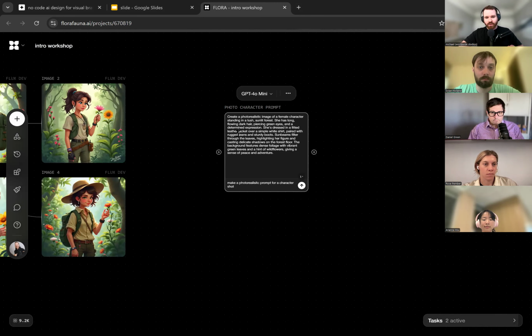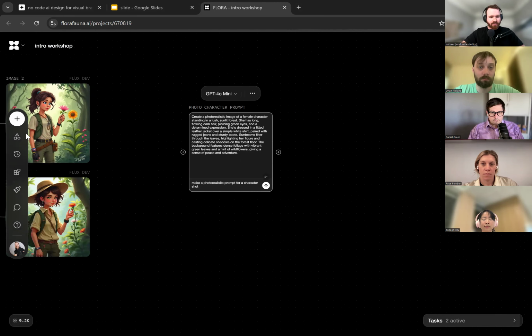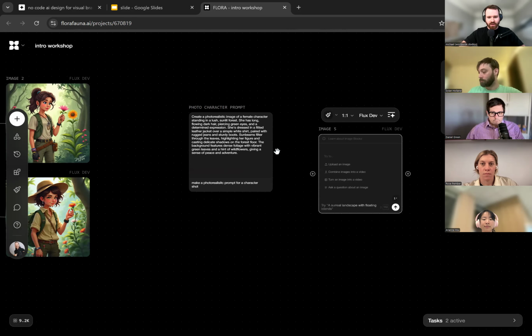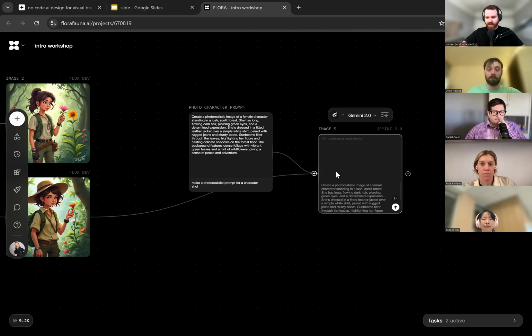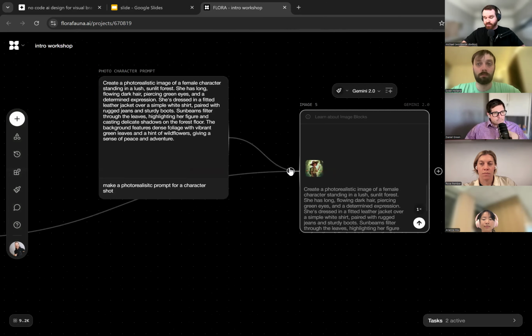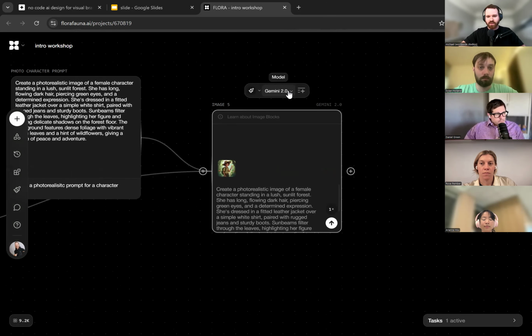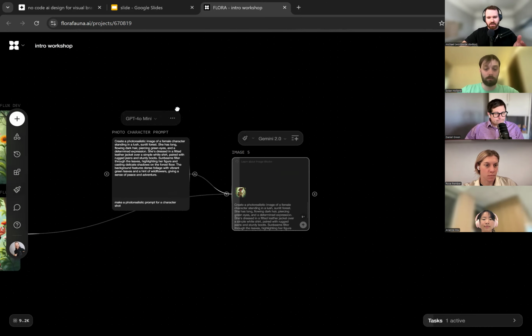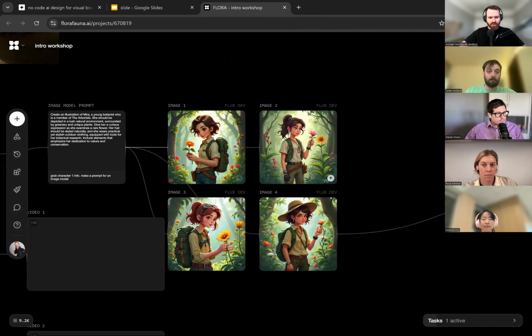So I actually want to start with a new character prompt, but I want to bring this image forward. So let's say we're going to do a new image generation. And let's say we also want the image. So now we're doing image and text. And you can see here, there's both, because I still like the description of Mira. I just want something different. Gemini 2.0 is the main model for text and image. So now we're just doing another iteration of Mira because I just want to see something different. So we've got that generating.